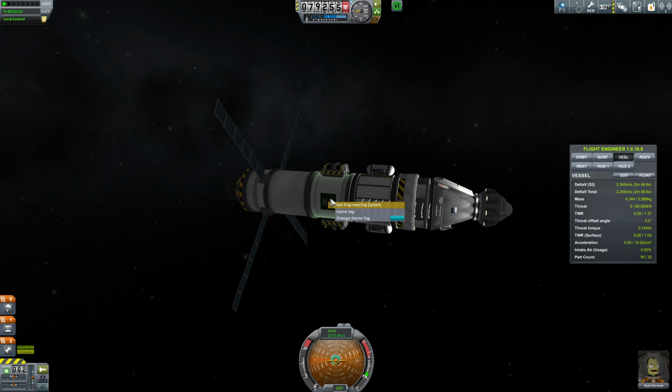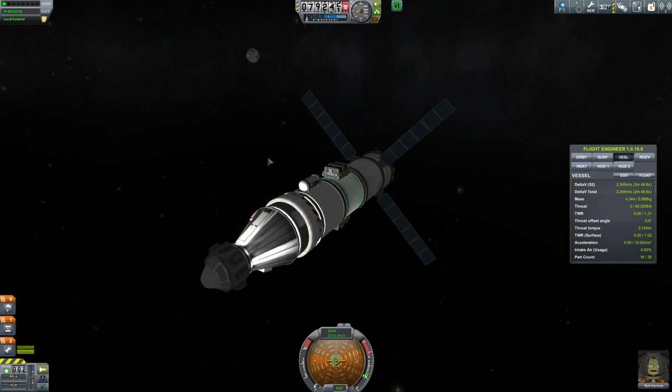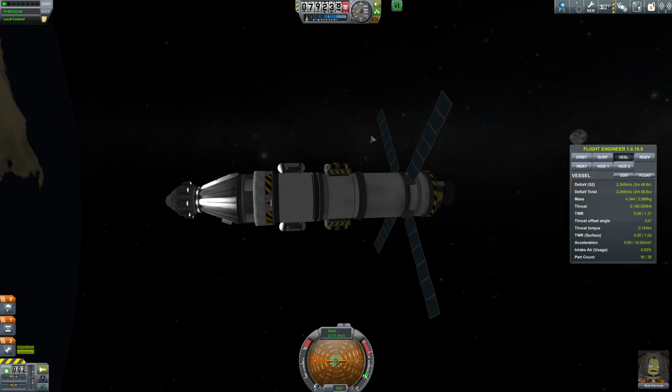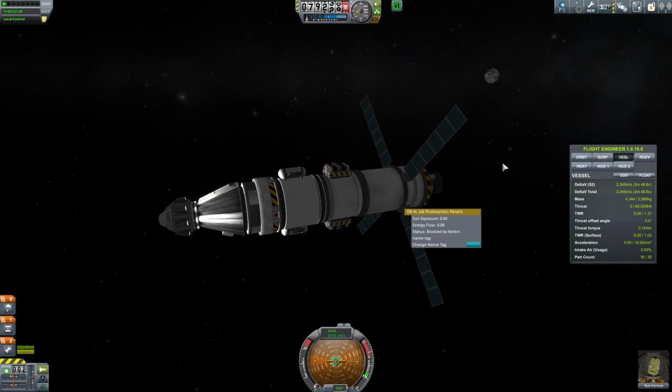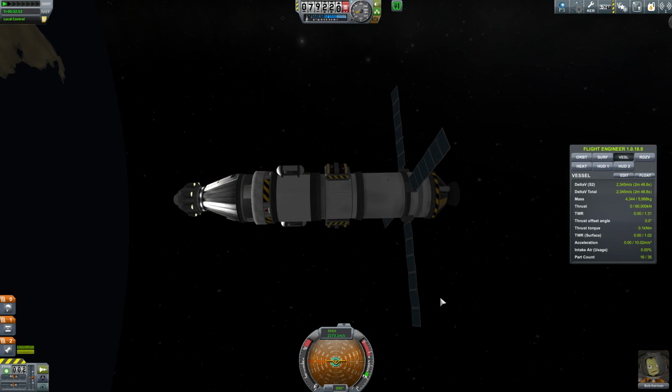Now, you'll notice we do also have a Kerbal Engineering system attached here, so we can see that we have managed to get about 2350 meters per second worth of delta V, which is plenty to get to the moon and back. Probably not enough to land, but that's okay. The idea is we're going to get to the moon, get as much science as possible, and bring it home in this capsule.